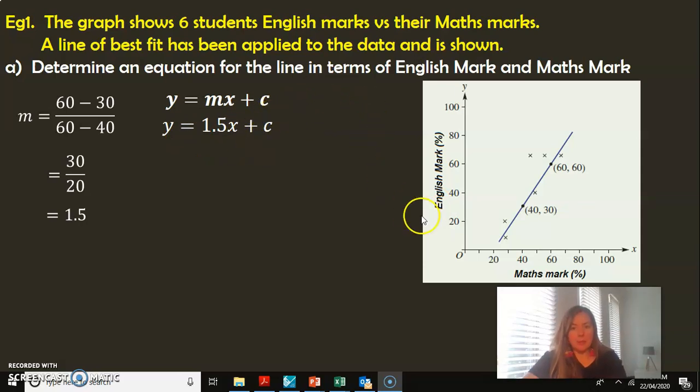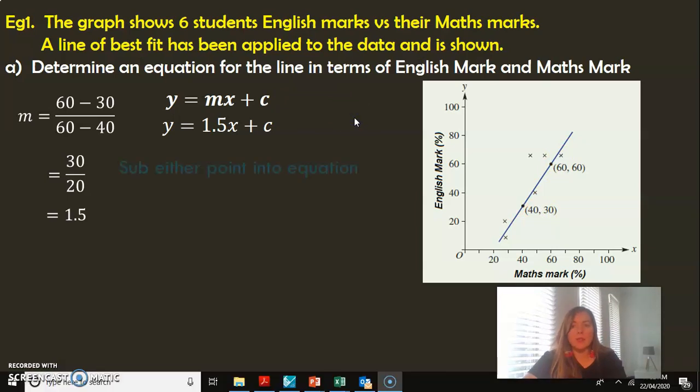As per the previous part, we would look at the graph to see if we can find our c value, our y-intercept. At the moment, we can't see what that is. It's not showing up on the graph. So we need to substitute a point into this. This was taught on previous videos, but we will go through it again briefly. I'm choosing either one of these points, either (60, 60) or (40, 30), and substituting it into our x and y values here. Do not worry which one you use. They are both going to give you the same answer as long as you're doing it correctly.